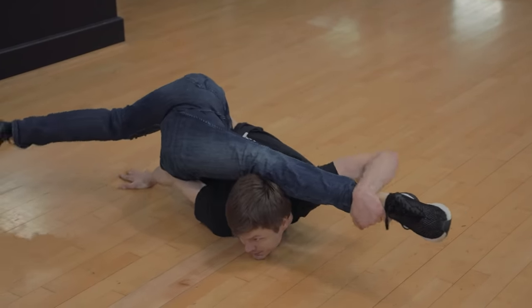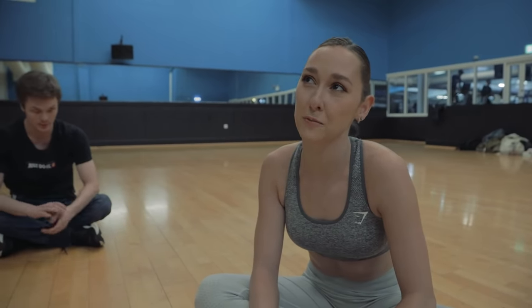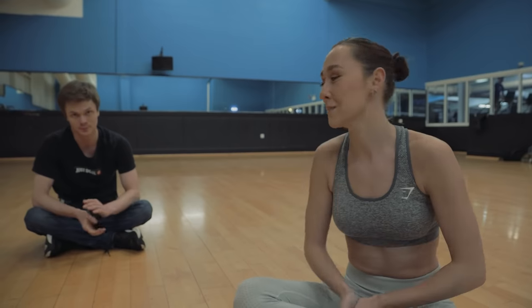I said I was scared before — now I'm absolutely terrified. So we're going to start from the warm-up. Usually for me, if I'm warming up for performance or regular training, I'll probably take about 15 to 20 minutes just getting my body moving before I start anything. Obviously Alexei's an extreme contortionist, so his style of warm-up is way more intense than mine. But he's going to take me through the warm-up now. Wish me luck.